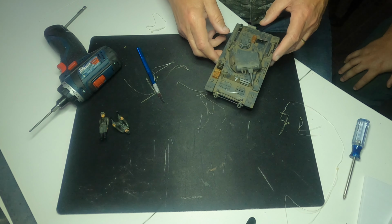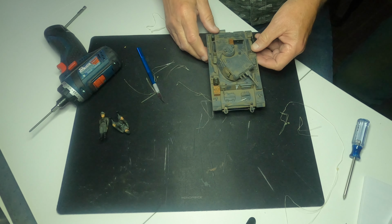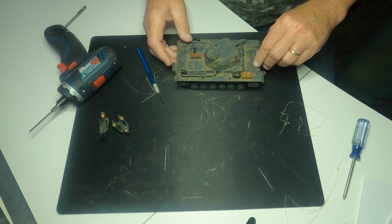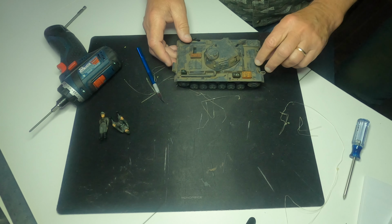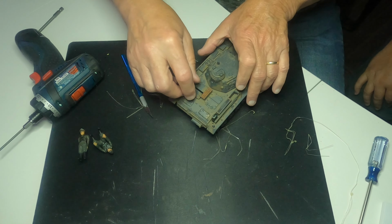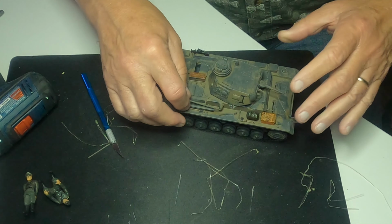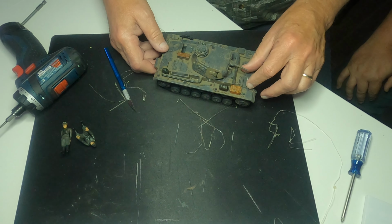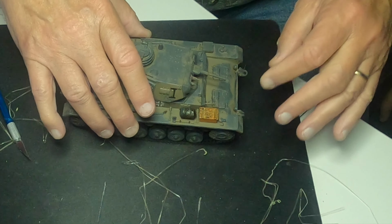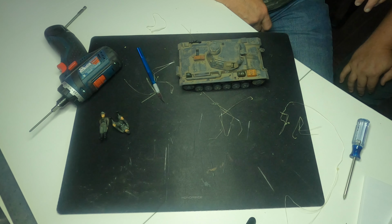So the Panzer III, as Doug said, was very effective against the Allied forces in the West and in North Africa. It was able to combat the U.S.'s M3 Stuarts as well as the Lees and the British Crusaders. So it was really good against those, but it ran into some trouble, as all German tanks did, when they tried to invade Russia in Operation Barbarossa. These first tanks all had five-man crews, and they were really tight in there. They had the commander, the gunner, the driver, the loader, and the communications guy, who also helped with the loading.